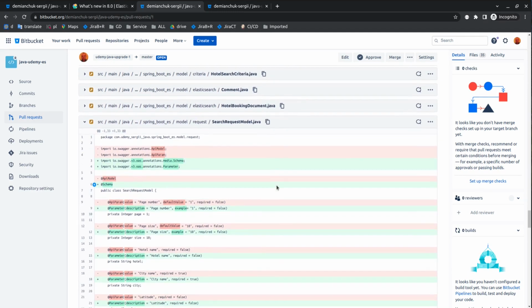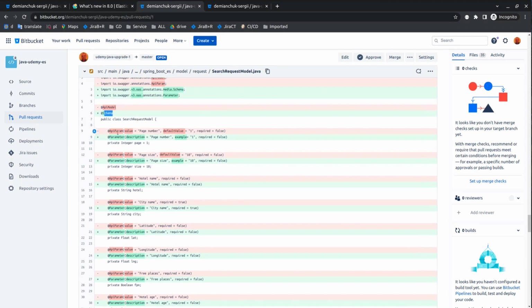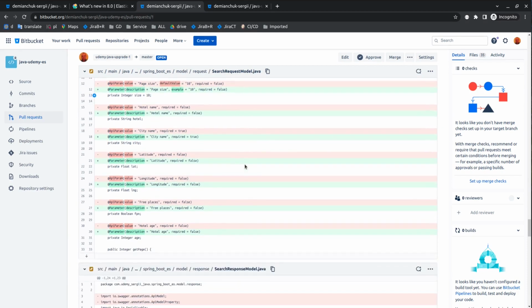And another big change was the replacement of SpringFox Swagger with OpenAPI. So here you see the coding changes. I had to make such a migration from one Swagger standard to another one. Now ApiModel was replaced with Schema, and the definition of the parameter annotations has also changed. ApiParam was changed to a simple Parameter, and there are also changes inside how parameters should be defined themselves.